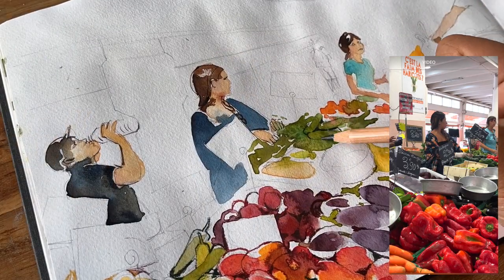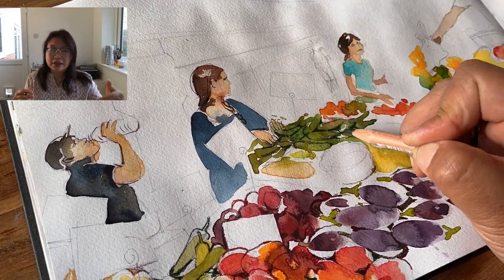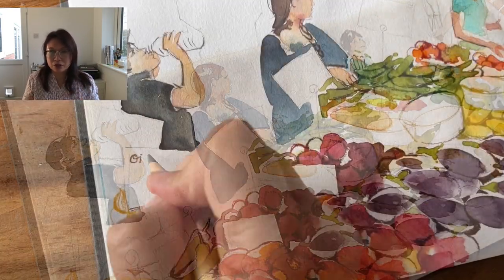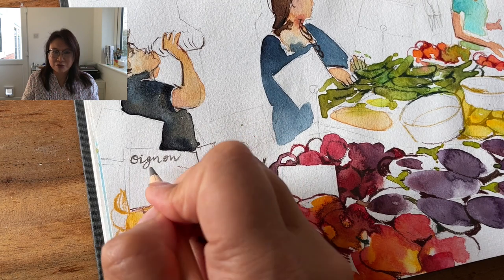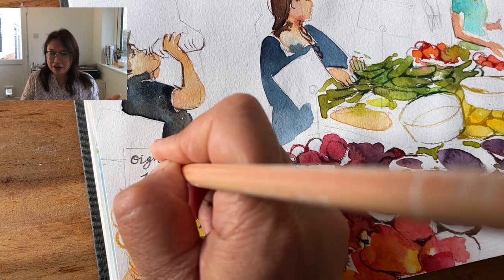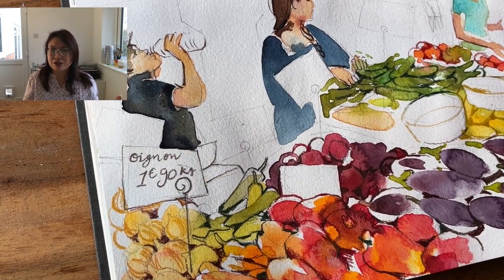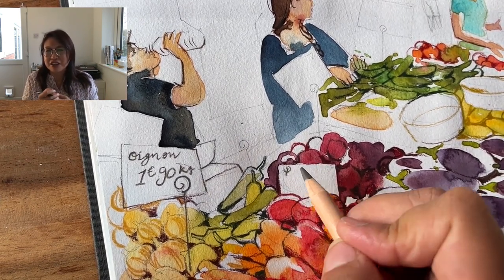Back to the coloured pencils — I'm using a different dark green, it's probably a sap green. Again the same technique where I'm looking at my reference photo and going for the areas which have the most contrast. This was actually one of my favourite parts — filling in the lettering that I spoke about. It was very distinctive and I love seeing all the different signs they put up with the prices. I do speak a bit of French so I knew how to ask for figs or whatever — I was lucky in that respect.